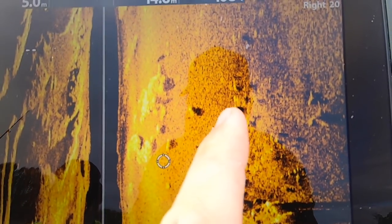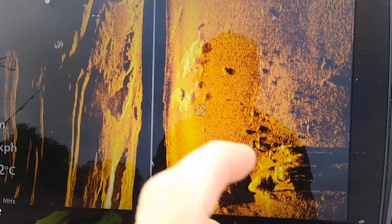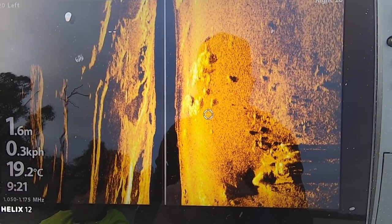Have a quick look at the sounder screen and show you what you should be looking for when you're going to do this technique. Right down here, I've just froze the screen, but you can see a bit of structure there. You can see a big group of fish in behind it, and then some more fish there, and all the way up that bank it's just scattered with fish. We've got an incoming tide, so the tide's going this way, and those fish are sitting in out of the run, in behind here, which makes them a really easy target to flick your prawns out and just waft them through.